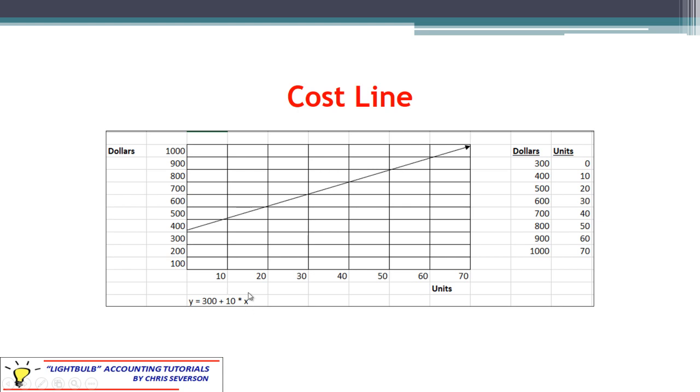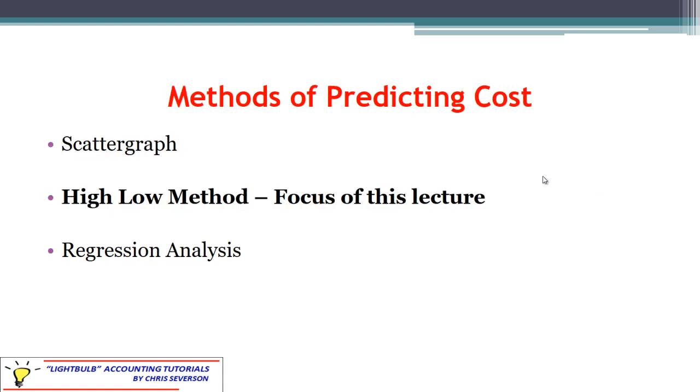Now that's a basic problem. They're not all nearly that easy where it's an increment of 10 and 100. But that just shows the basics of how the concept comes into play. Now what you're generally going to see with these types of problems is you're going to be given a range of data. It could be every month throughout the year. It could just be 20 different instances of cost and activity. You're going to have to take that data and perform one of these 3 analysis methods on it to determine what your cost equation is, what your cost line looks like.